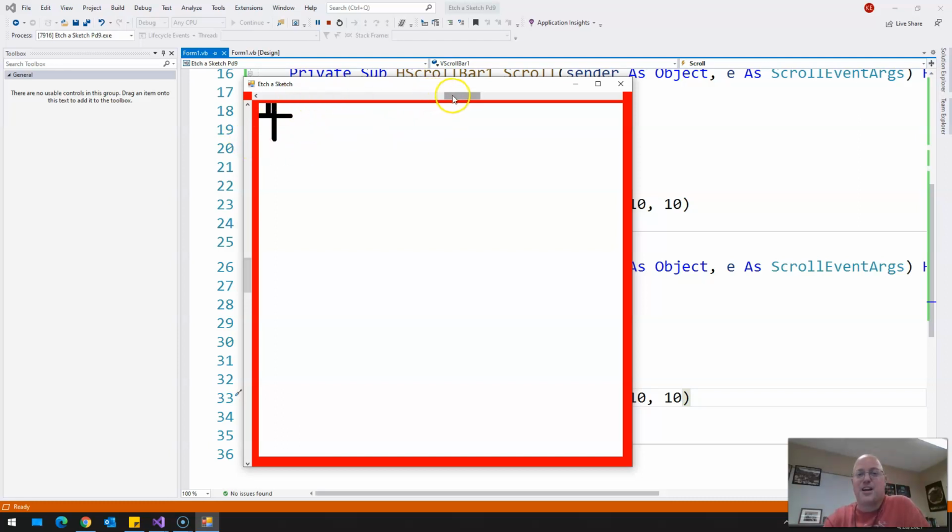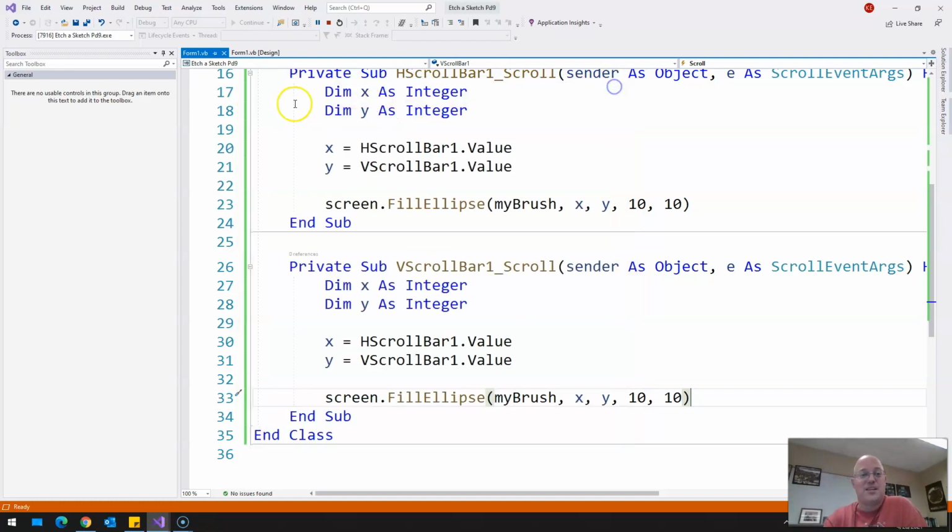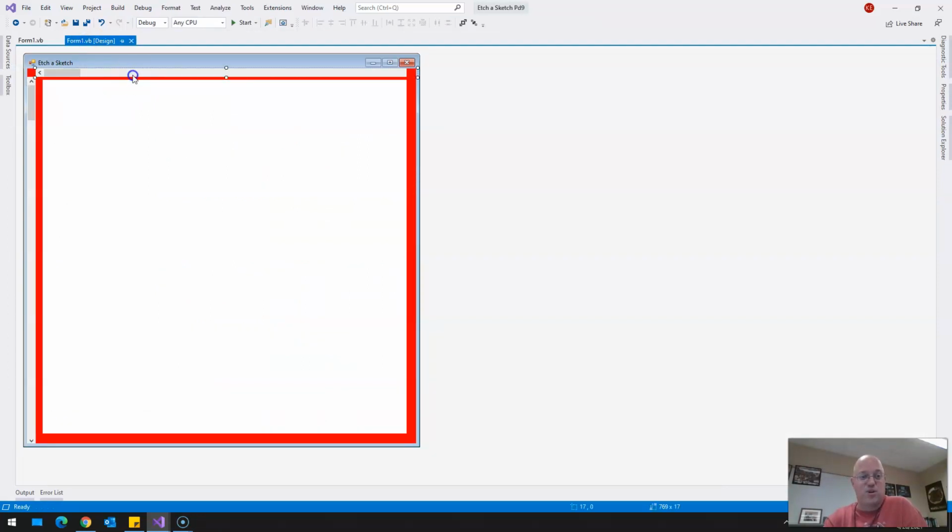If you remember the default value of the scroll bar, the default minimum and maximum is 100. It's drawing this within 100 pixels of the top left corner. So clearly, we're never going to get down here. That's why we couldn't see it at first, because it was being hidden by all this stuff up top. So let me go back to my design. So this is one issue that needs fixed.